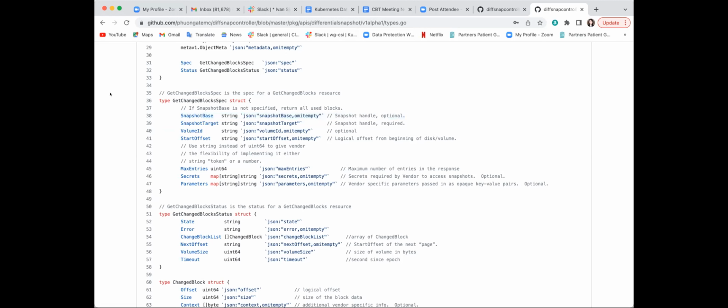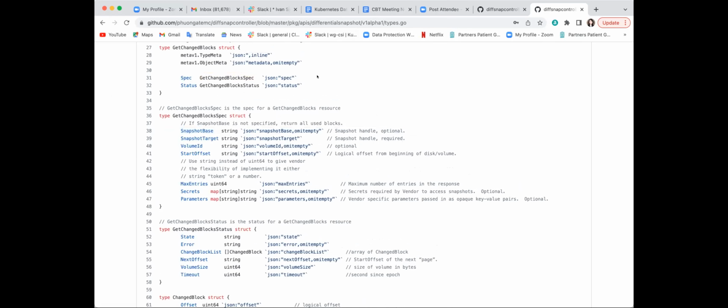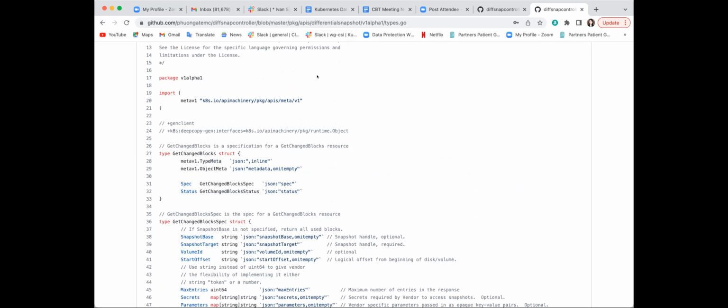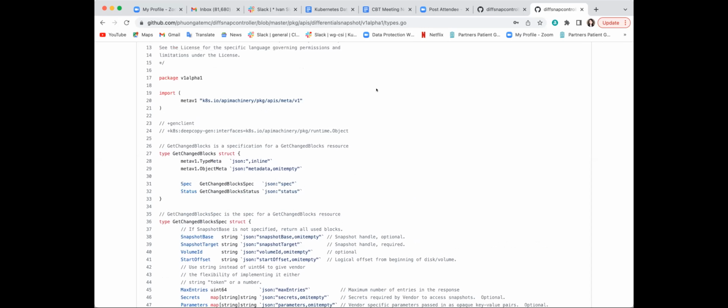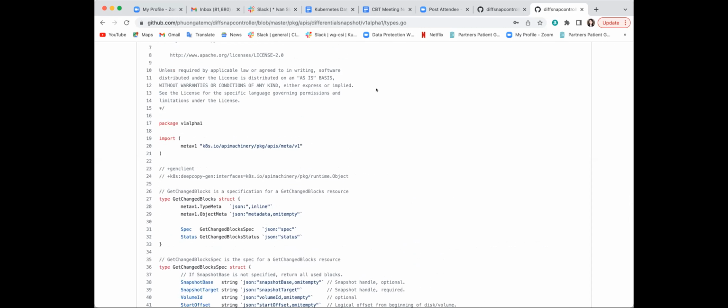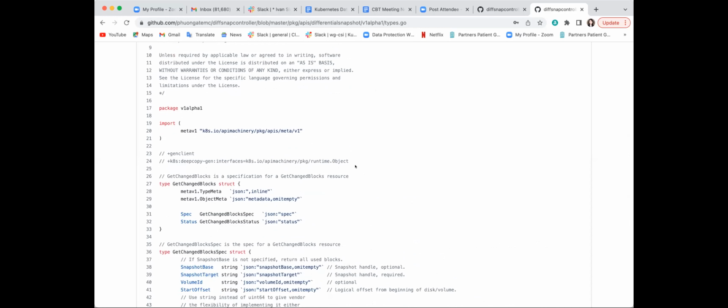Cool. We also have another question: is this namespaced or not? If this is namespaced, then we should not have the snapshot handle here. That's for sure. If this is not namespaced, then... Can you scroll up a little bit? I think it does look like it is. I'm just looking at all the tags, like 23, 24. I think it should be namespaced. Right now, we're talking about namespaced. We can make it non-namespaced if we want to.